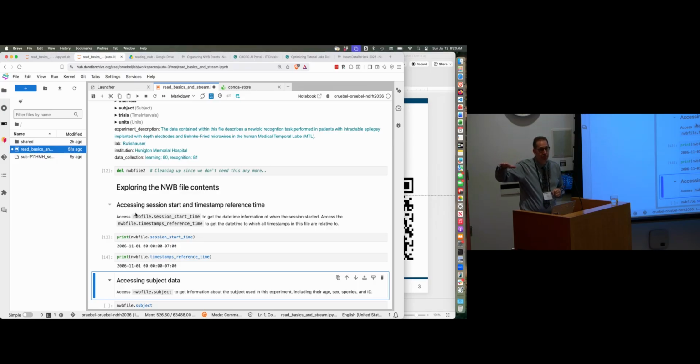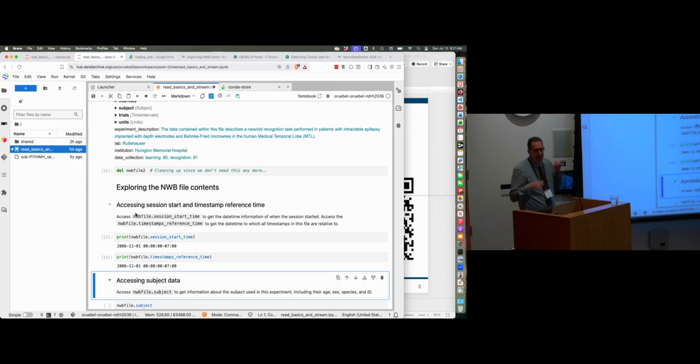file are aligned to, okay? In most cases, you will see that your session start time and timestamp reference time are the same, okay? That's usually how users like to use NWB files, that all their timestamps are relative to their session's time. But there are also labs that prefer that all timestamps across all their different files from all the experiments are already aligned with each other. And so they will use a timestamps reference time that is different, such as a UTC time, where you use, like, January 1st, 1970 as your reference time that everything is relative to.